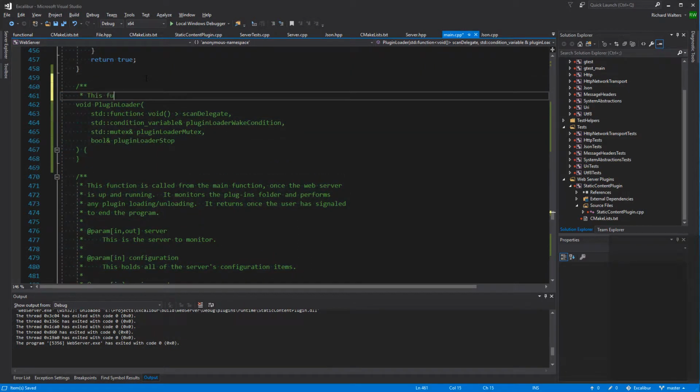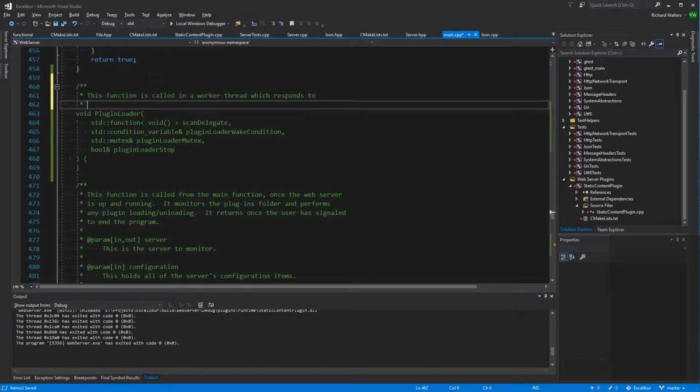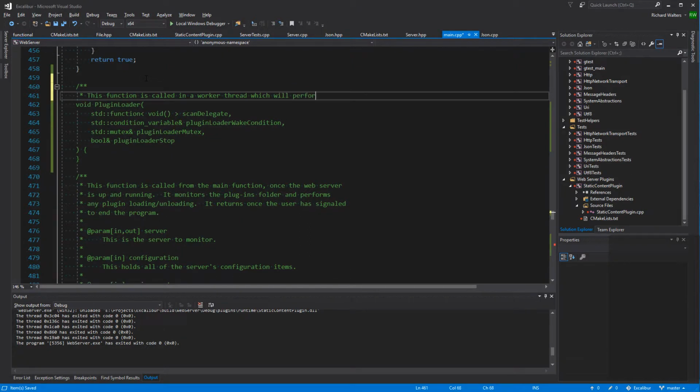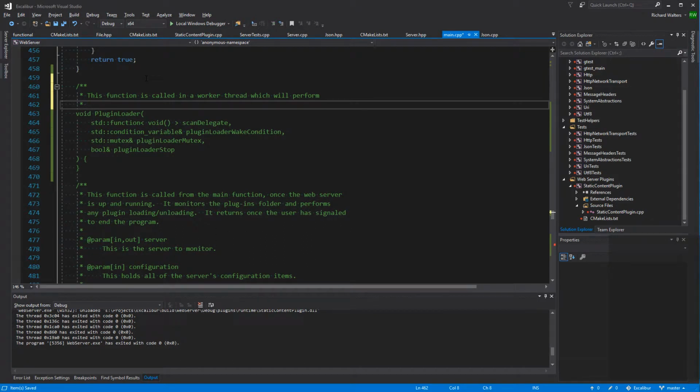Okay, so this function is called a worker thread, which will perform, which will call the given scan delegate whenever, well, let's abbreviate these a little bit.